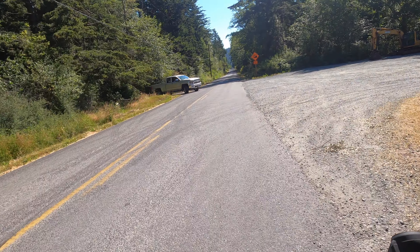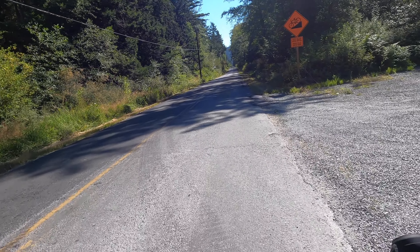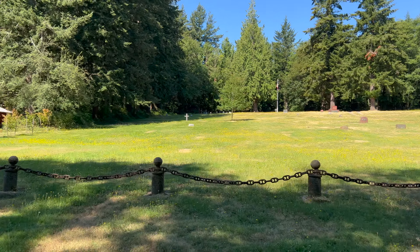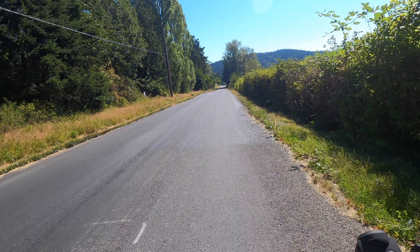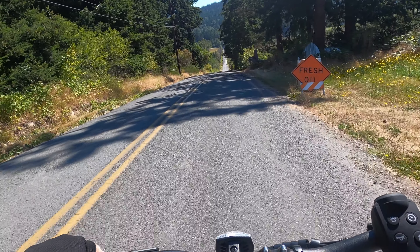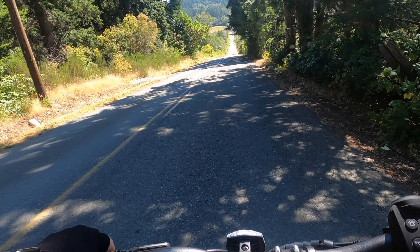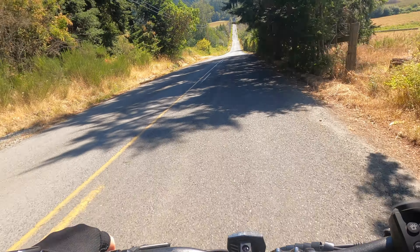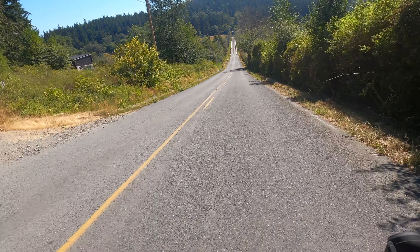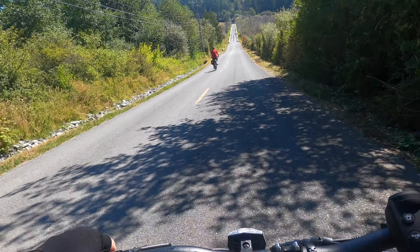Guaymas Island Road and Edens Road intersection. There's the Guaymas Island Cemetery. On Edens Road still — just a gorgeous day. This hill I can get; it's a pretty steep one, but I don't want to get up too much speed because there's fresh oil and loose gravel. Looks like they just redid parts of it, but at least it's fairly straight. A beautiful view. Here goes Dave, throwing caution to the wind — that's why I call him Honey Badger.